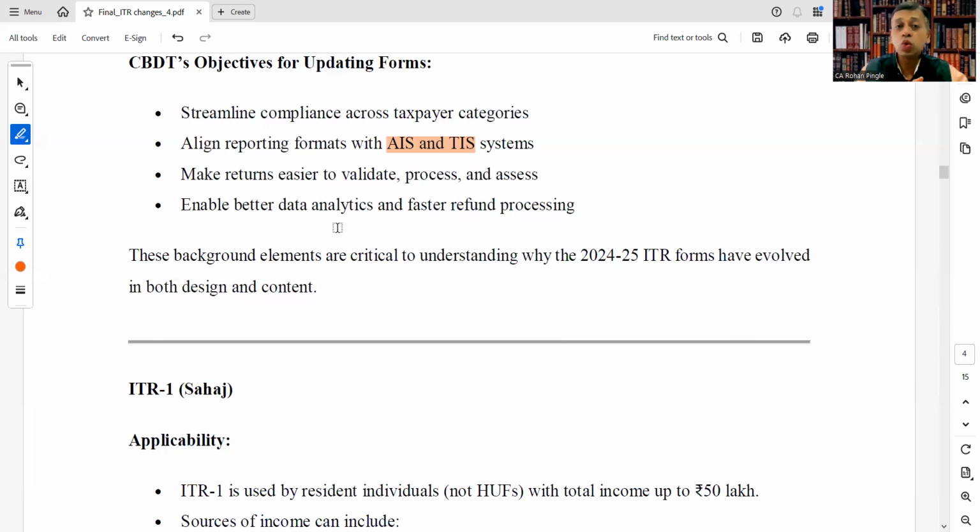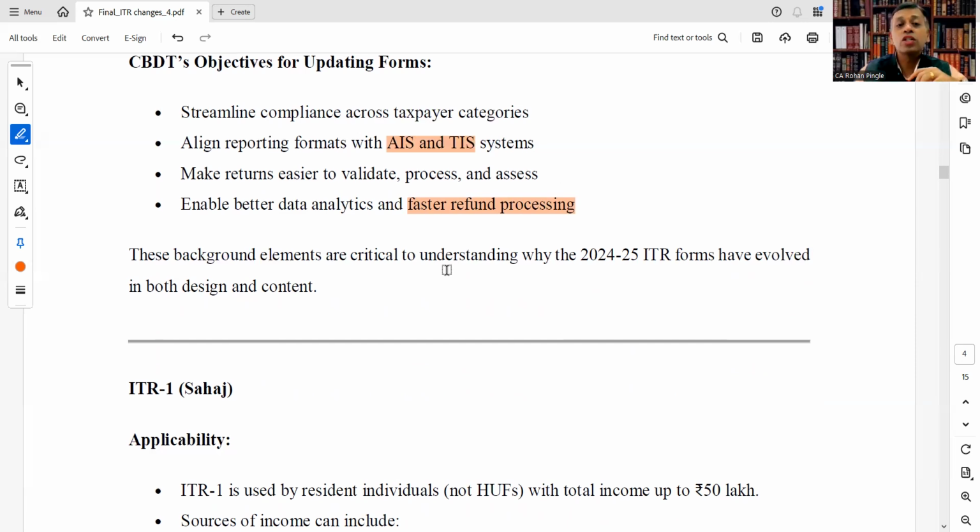The aim is also to enable better data analytics and faster refund processing. Refunds are credited within a day or two of filing the return. It is really, really good.